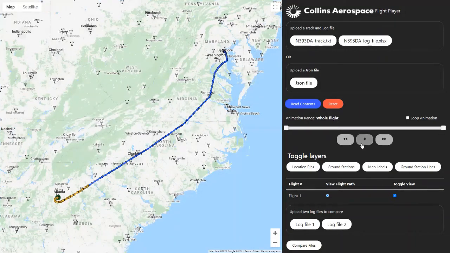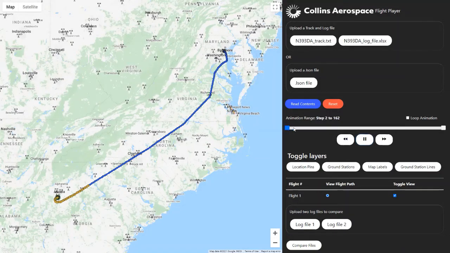And you can visualize which ground station it is connected to by running the actual flight. And you can see the dotted line signifies which ground station it's connected to. And there's a green circle around the ground station that's closest to the flight. It's the one that you would want the aircraft to be connected to. A red dotted line signifies not the strongest signal, while a green line signifies a strong signal to the ground station.